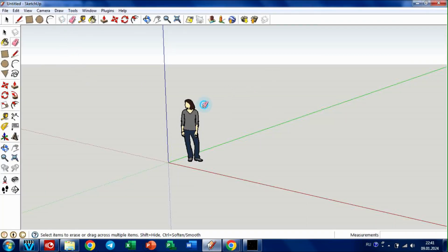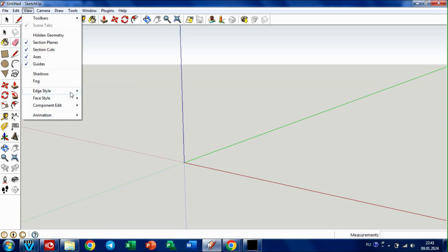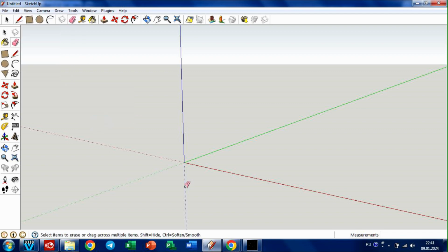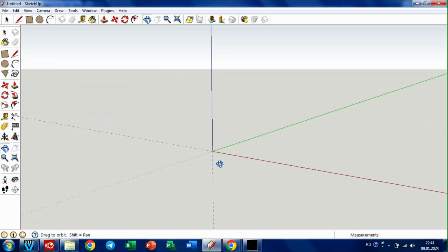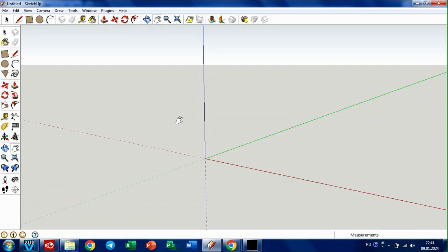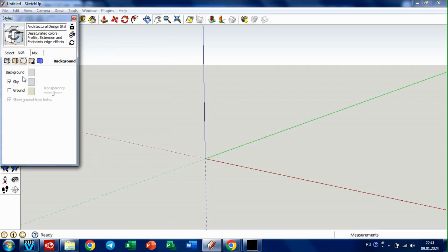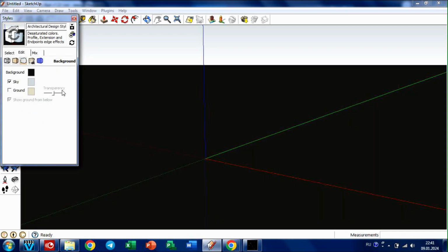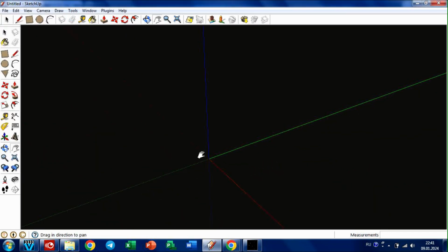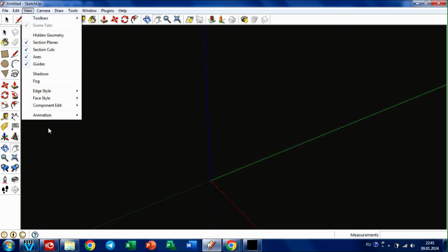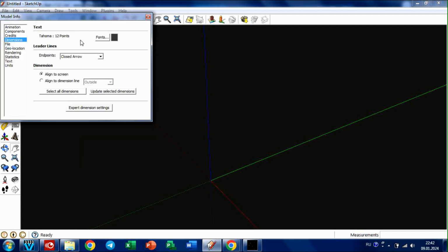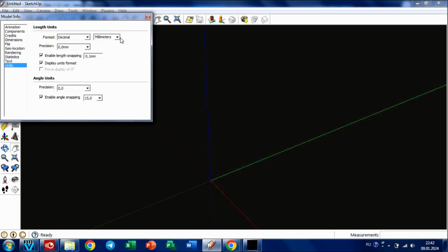Let's start from 3D modeling. First, let's delete this woman and make some very simple and useful settings in SketchUp. Do you see the background is very light? When we work more than 20 minutes in this window, we will get very tired. Because of this, I'm using some life hacks like styles. We need to set the sky color to nearly black, and when we work next time, we will economize our energy and work with more comfort. So we created our useful settings, and especially I'm working with millimeters for the dimensions. You can see it here in the units, millimeters.